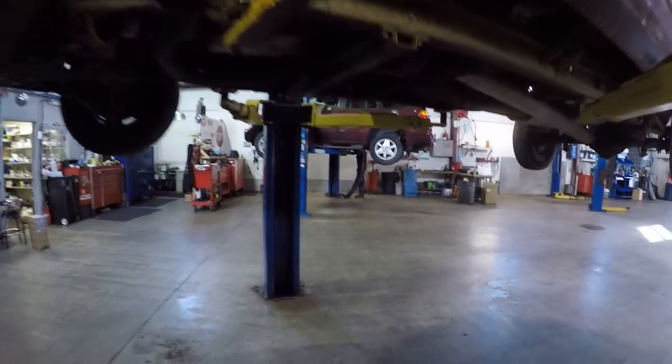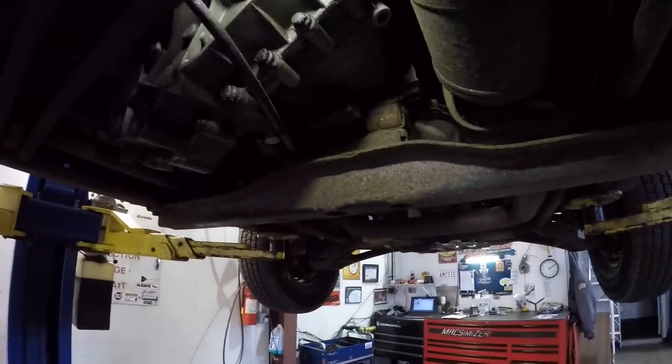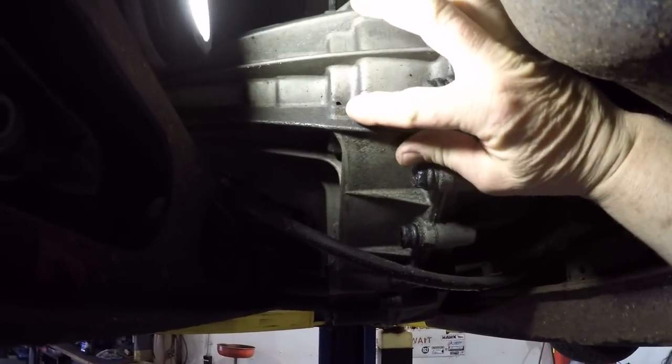All right guys, we got this rig up on the lift here. Let me show you the problem. Now, let me find a way to illuminate this so we can see. Now, right there is a little pinhole.